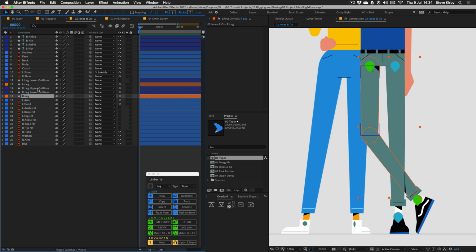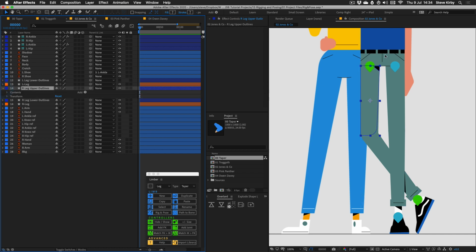And then at this stage, we could rig both the upper art and the lower art, but the upper art really is just this shadow. And since shadows don't really move with legs a lot of the time because it's cast light, a better way to do that is probably going to be to just matte it to the limb layer and sort of just attach it to the master null of the character or whatever.